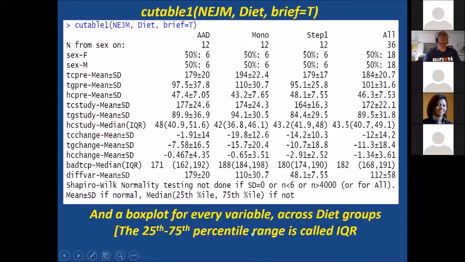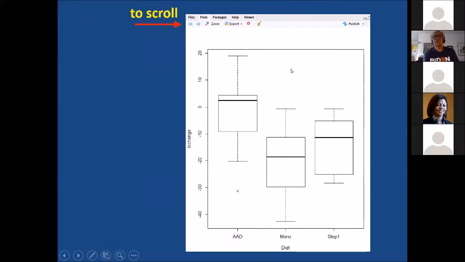And the 25th to 75th percentile range is called the IQR. I think we talked about it in Excel, interquartile range. In your plots window, every time it puts out a new plot, it doesn't mean you've lost the old plot. You can scroll. So these arrows help you to scroll through your plots. If you do 30 plots in one session or 50, they will all be there. At least so far, I haven't lost plots. Whereas the console output, if it goes more than a few hundred lines, you'll start losing it. The console seems to be limited.